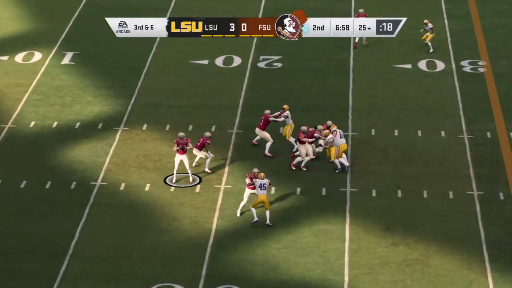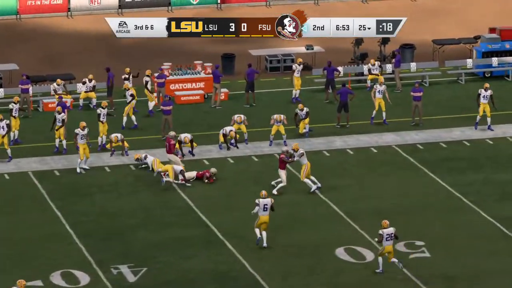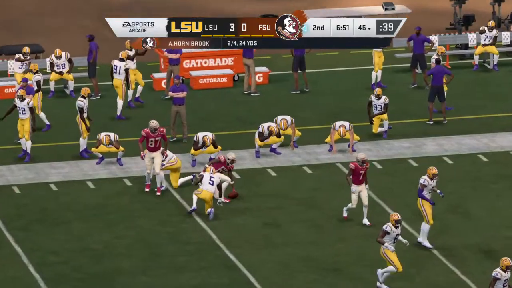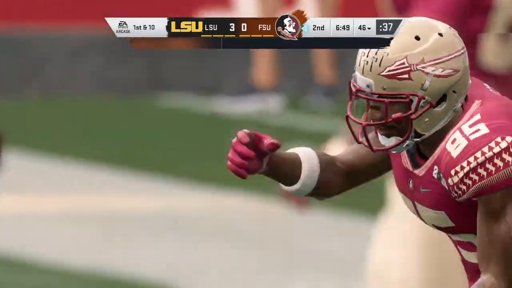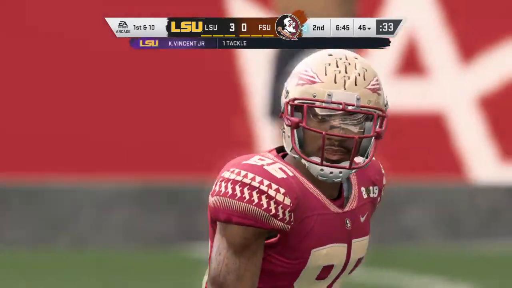Back to throw here. Wide open receiver, complete. And they work this well upfield across the 45. His first catch, and it's a pretty big one. They get the conversion on 3rd down.